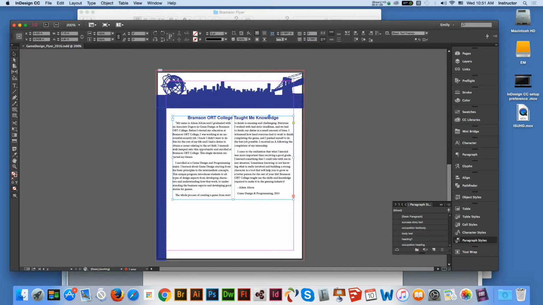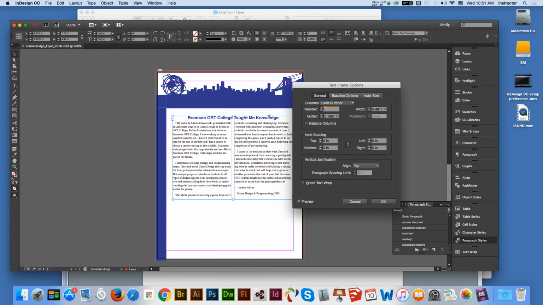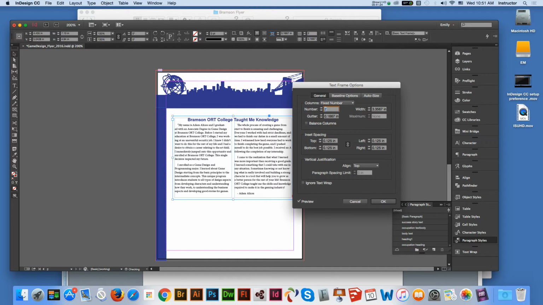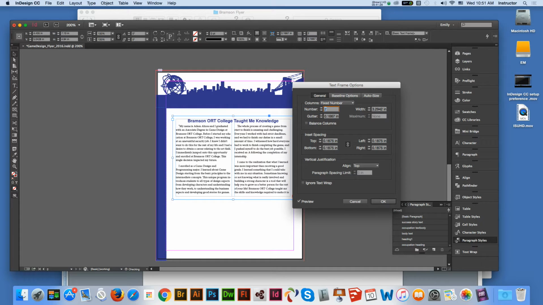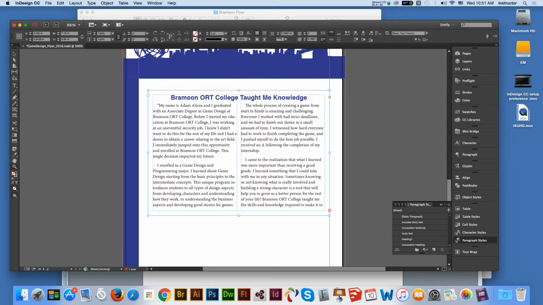I kind of feel I want to add an inset. Just right now, click this text frame option and put this here. It's a little bit too much.